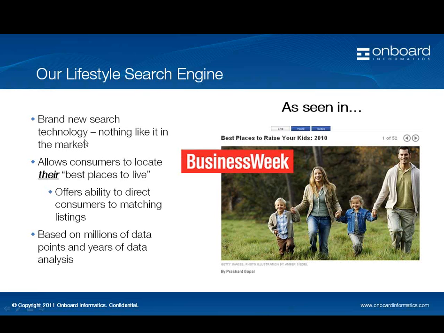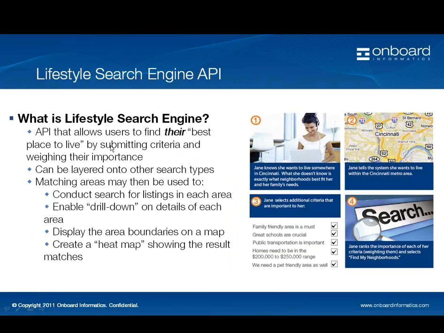As I mentioned, some of the data that goes into the back end of the application has been developed over years. We have a data team who works exclusively on these data points, and they've done a great job of developing the algorithm for a number of these attributes. And I think you'll notice there's not really much out there like it now. There are some lifestyle type sites. We talk about Walk Score and some of these other sites, but they're really focused on one area. Walk Score is about walkability, as opposed to the whole broader picture that consumers want to look at.